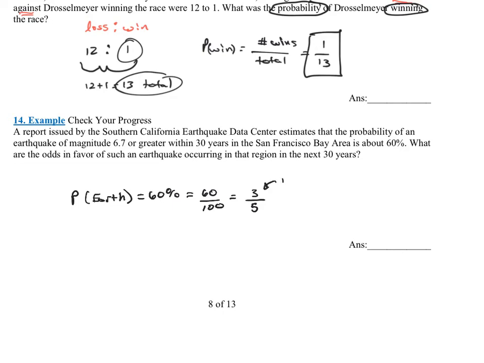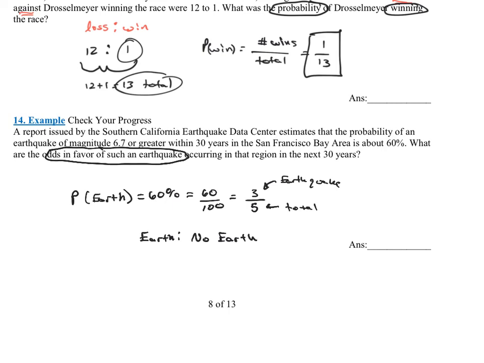This would be, the top number is when you have an earthquake, and the bottom number would be the total. Okay, that's the simplified version, but essentially what that's saying is there's a 3 out of 5, 3 earthquakes out of every 5 is what you have to see that as, okay? So what did this want? It says it wants the odds in favor of an earthquake. So what would we be looking at if we're doing odds? It would be earthquake to no earthquake.